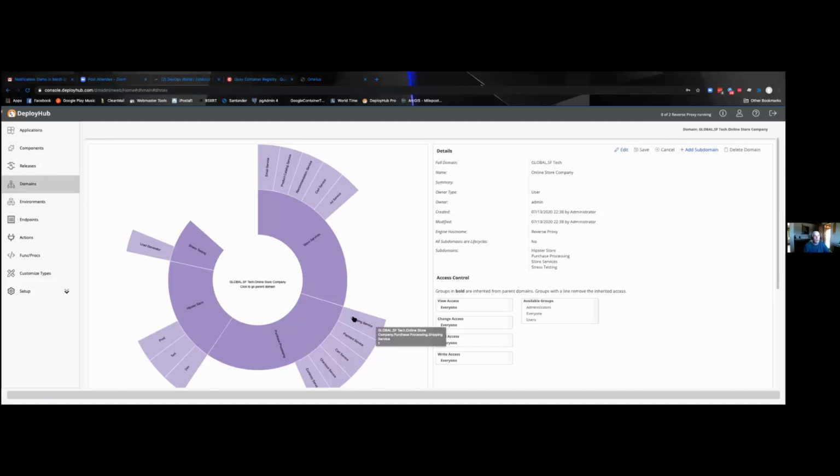Those microservices are organized under purchase processing in the shipping service category. And then we may have another team that may be working on just the store services, and they'll have their breakout as well, where we're looking at product catalog recommendation, some cart services, and ads service as well.